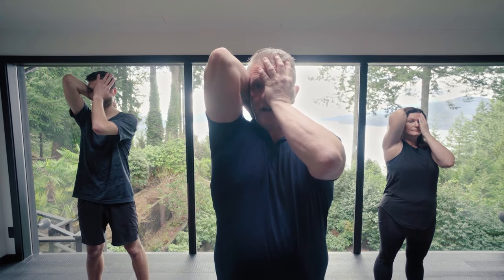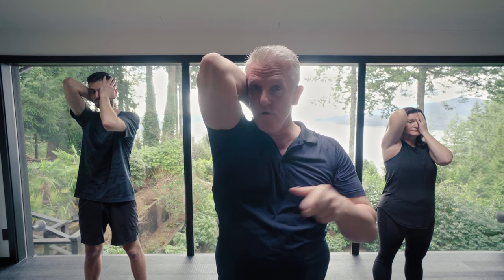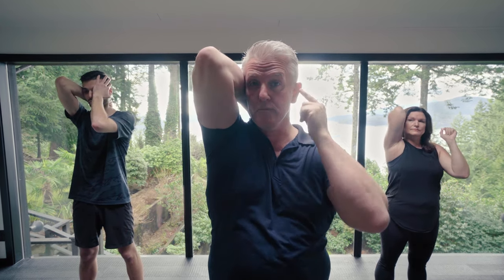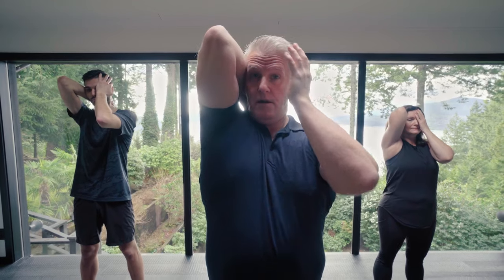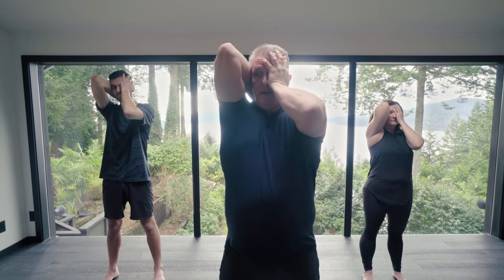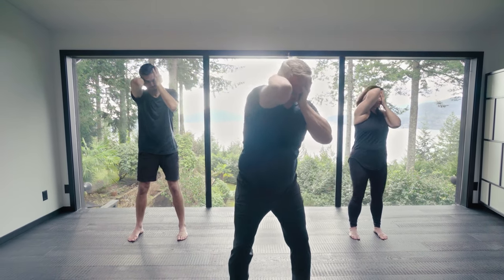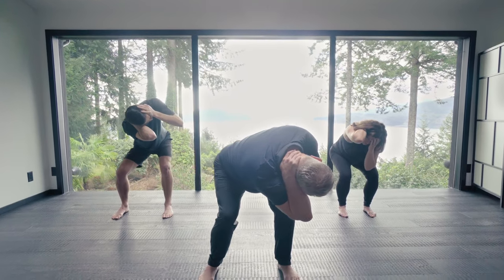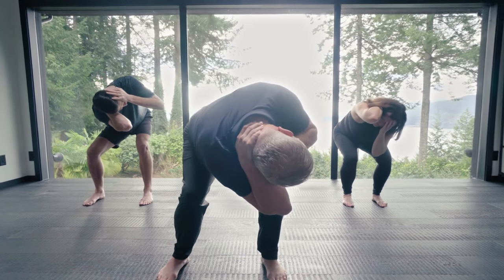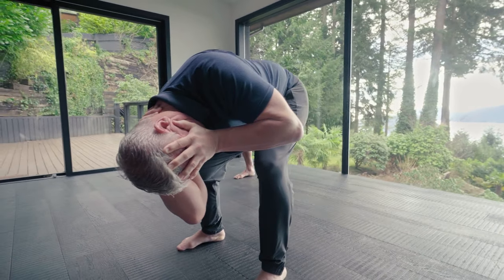Then your second hand, you're gonna place it over your head like this. And what we're doing is we're gonna squeeze and twist the skin. And as we move, the actual bones are going to move inside the fascia. So we're squeezing and twisting. So let's do it now. Squeeze, twist, and get a good tension there first. Then you're gonna go down to the left knee and you're pushing up with this hand. And turning back, looking back as far as you can to the left side.